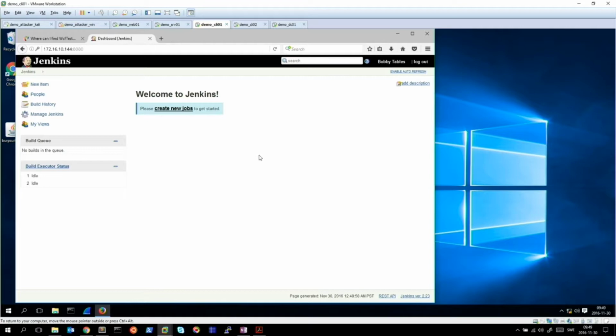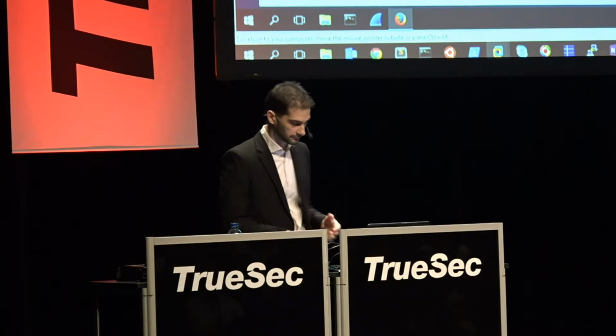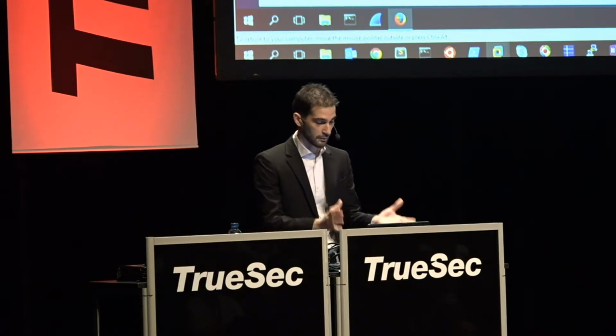Well, I have an authenticated session. I have most likely received the session cookie from the application with the session ID. If I manage to steal that, I can reuse it and hijack Bobby Tables' session. And I am on Bobby Tables' computer in Bobby Tables' context. So, of course, I have access to that cookie.